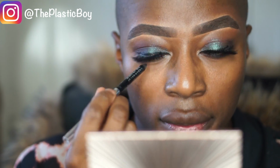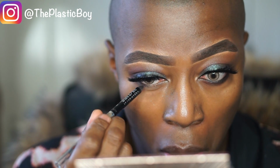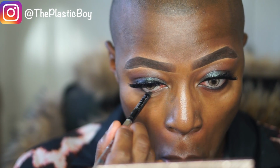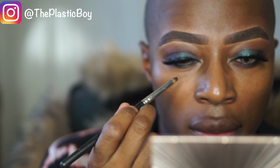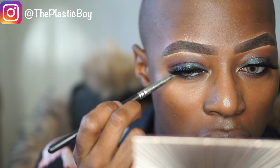Now I'm going to use the Urban Decay Naked 2, I think Naked 2 pencil, in Whisky and Zero. This is really good if you wear contact lenses because it won't imprint. And I'm going to use the black to buff that out under my waterline using the MAC pencil brush.